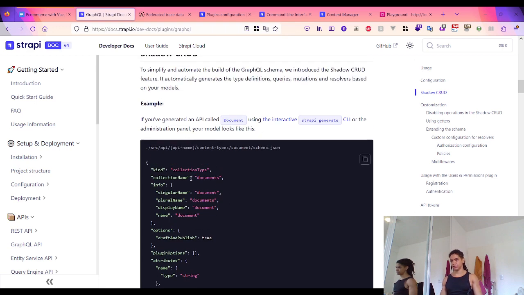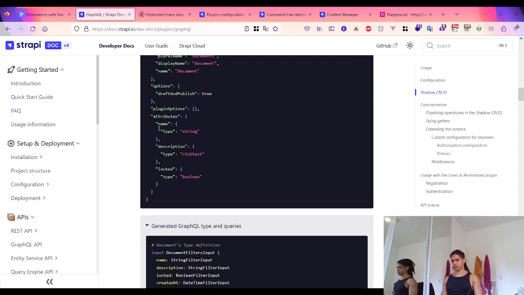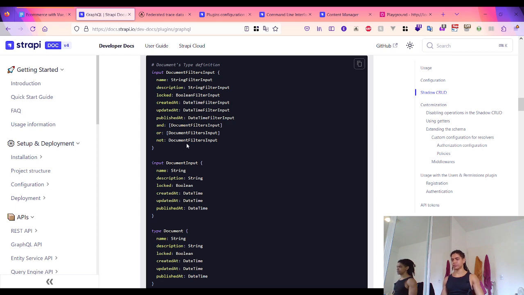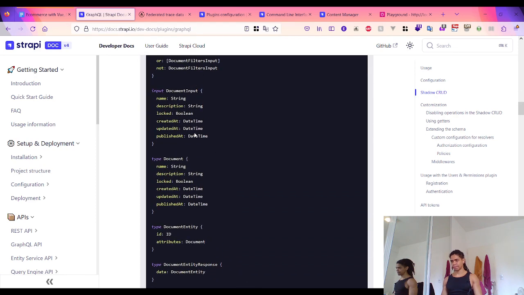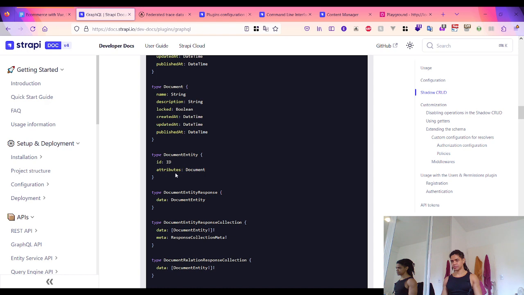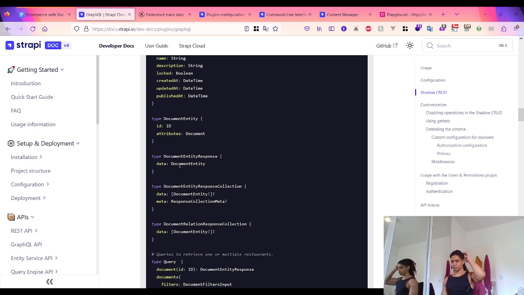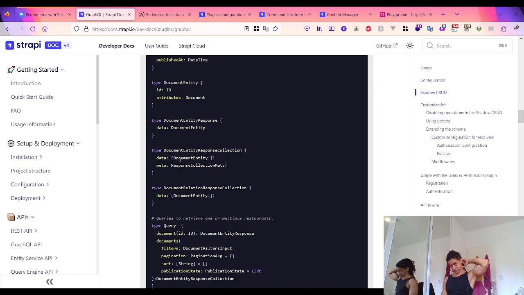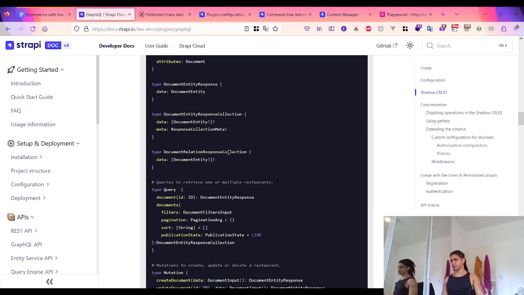To generate a document that contains the name, descriptions, and log, it generates this document filter input, it generates filter options input, it generates the document entity, document entity response, document entity response collection, document relation response collection.